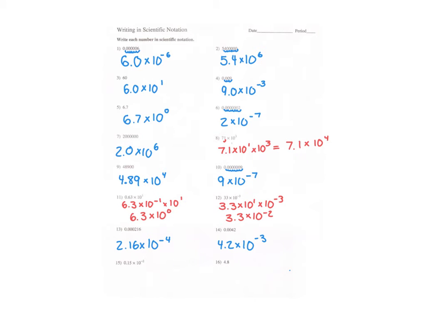is similar to the other pink colored ones that I have here, or red. So we're going to move the decimal over once. Because it was less than 1, the exponent's going to be negative. We already have a negative second, so our answer is 1.5 times 10 to the negative third. And then the last one of these is 4.8 times 10 to the 0, because we don't need to move the decimal over at all.